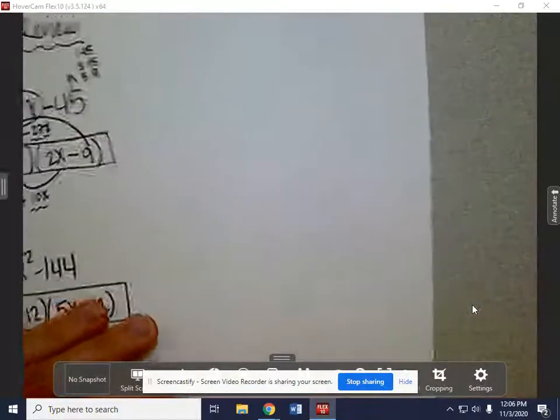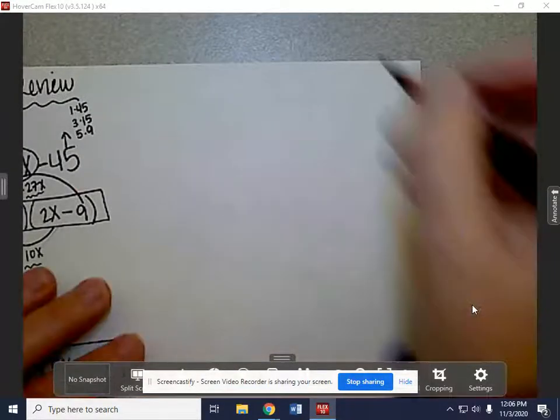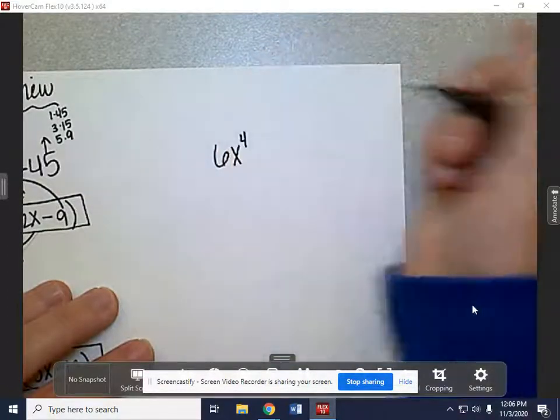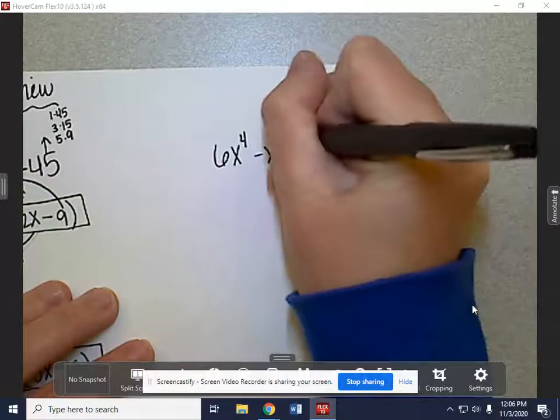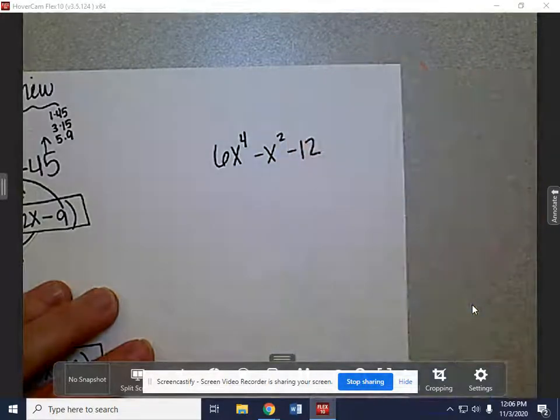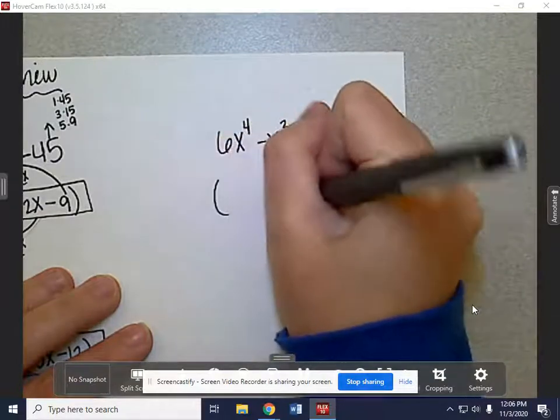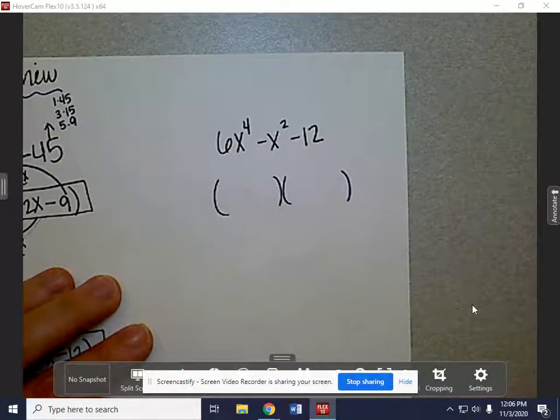Okay, so a few more, just a few little other things I would like to show you today. So if we start with 6x to the 4th, ooh, how exciting. Throwing in a different variable here. And I say factor this. You would say, okay, I'm going to go through my steps. I always set up my parentheses first. Okay, feeling good about life.